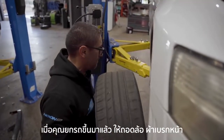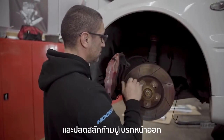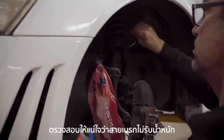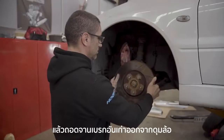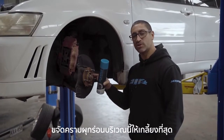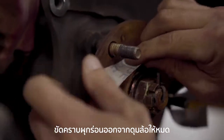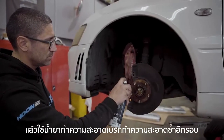Once you've got the vehicle up in the air and remove the wheels, remove the front brake pads and unbolt the front caliper. Hang the caliper out of the way, making sure the brake lines aren't holding the weight, and remove the old rotor from the hub. Give the hub a good clean to remove any corrosion, then clean it down with brake cleaner.